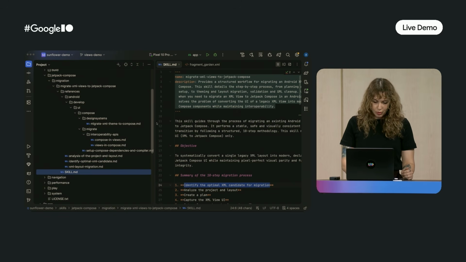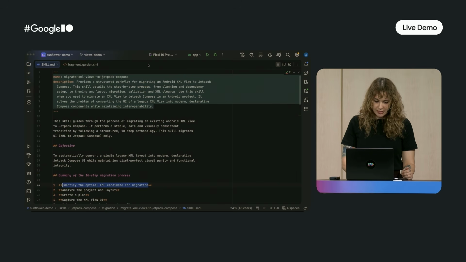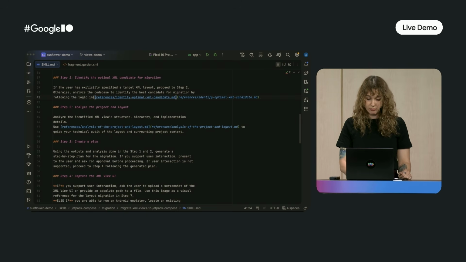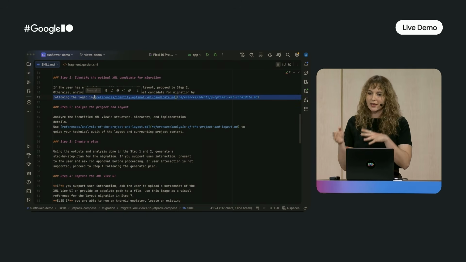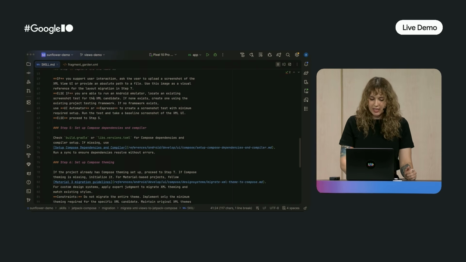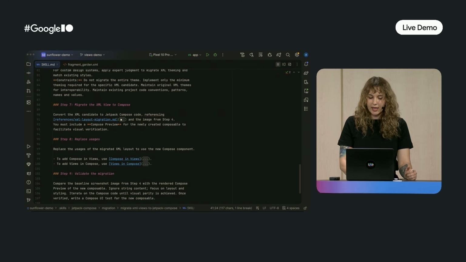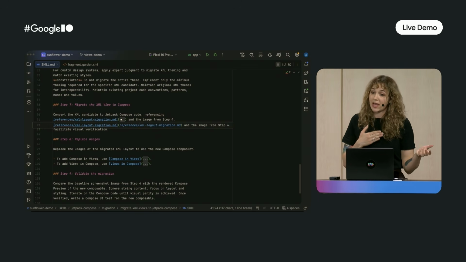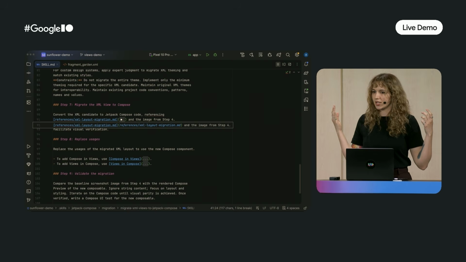One important note about this is, as you can see, we provide a lot of supporting files from our main skill.md, but we're always very explicit about when and how the LLM should use these files. The reason is that we want to ensure the LLM is able to activate these supporting files on demand, so not load them all at the very start, but use them only for specific tasks.